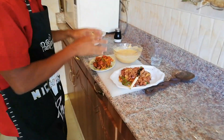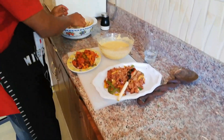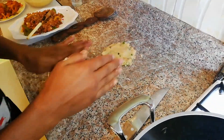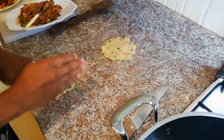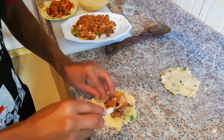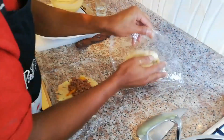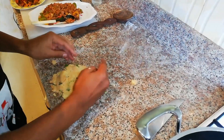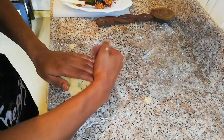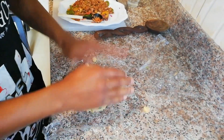All those spices are flavor, flavor, flavor — and even the mash has flavor. I like using a little bit of cling film because it makes it easy to transfer. Flatten the mash out — you know what's coming. These are really flavorful. Give them a nice shape like that, then grab some of the stuffing, set it in the middle — not too much because we don't want it to break up. Then lay the cling film on top and cover it up, then shape it. I removed my ring — I usually feel naked without it, but for mashed potatoes this is what you need to do. Now it's ready to be breaded and battered.